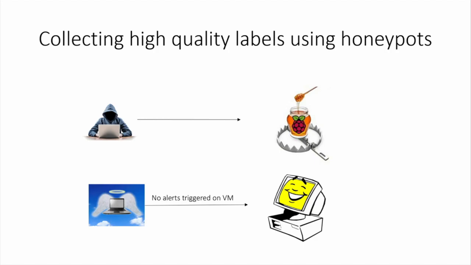The problem is that by using the TI feed as our input for malicious labels, we had some errors, because TI is quite error prone. There are a few caveats in TI: an IP in TI can change owner very quickly, and we often lack the context to have strong confidence in the TI. That's why, instead of TI, we use honeypots.